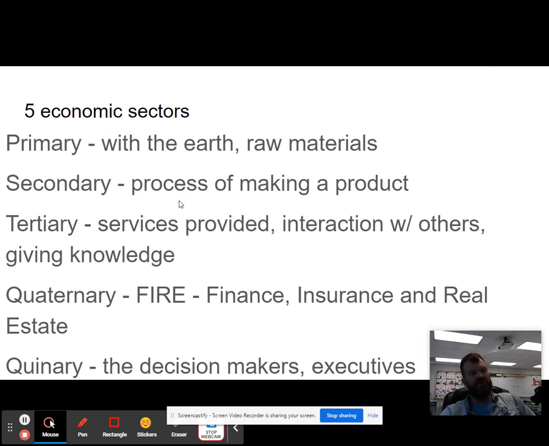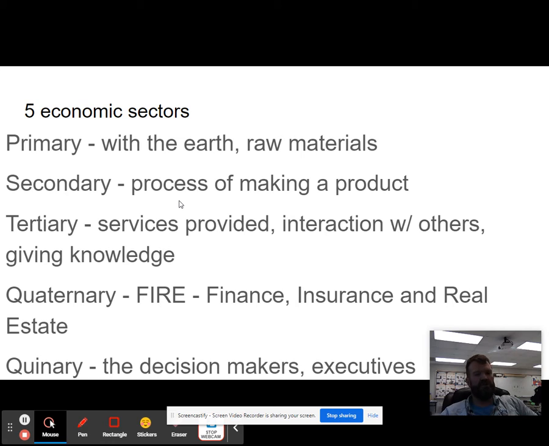Okay, so the 5 economic sectors. I'm going to do this with a story about my dad who worked in the railroad. Okay, so we've all seen railroad cars go by. So let's say that there is a cornfield, right? I couldn't think of anything but corn. A cornfield. So the cornfield grows, right? There's a farmer that's got machinery, right, that plays into Unit 5, the agricultural unit. So they deal with the earth.